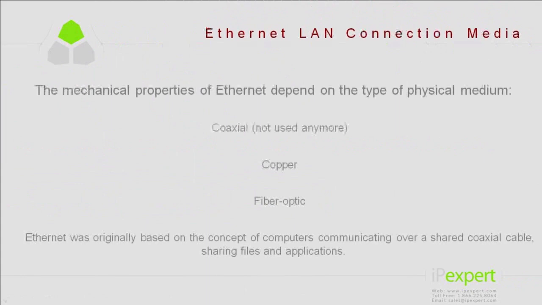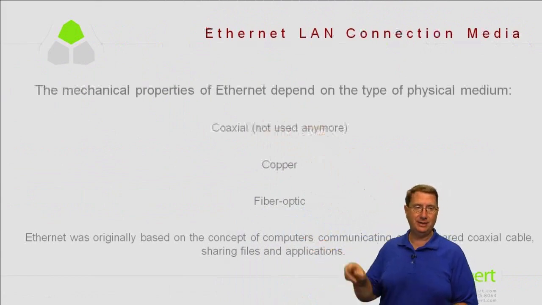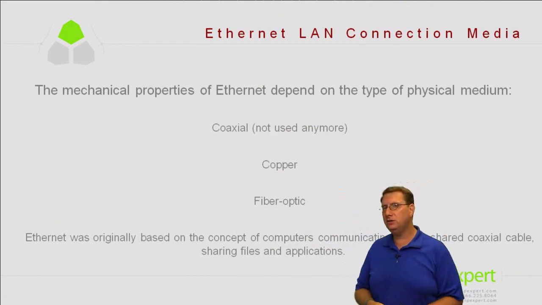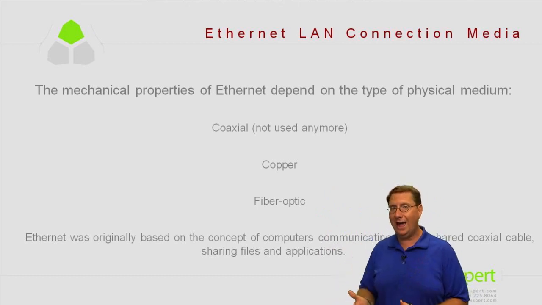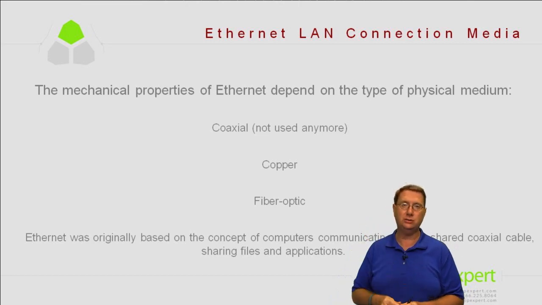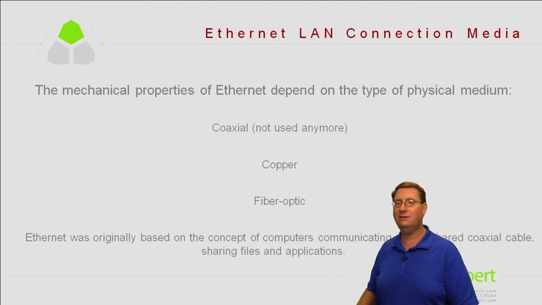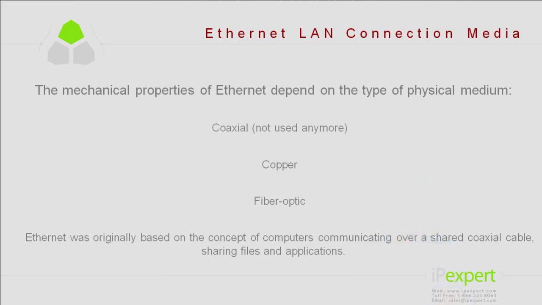Right now, what is important is for us to understand the fact that Ethernet LANs afford us different methods of connectivity. For instance, we have fiber optic connections, we have copper connections, we even have some of the old connections that we're going to see called coaxial connections. Now, as a general rule, coaxial connections have been pretty much outdated. However, there was a technology called twin-ax, which is a coaxial connection with two conductors in the center. That's actually making a return as we start working with data center interconnectivity, because it gives us the capability of carrying high-speed information across short distances using copper as the primary tool.